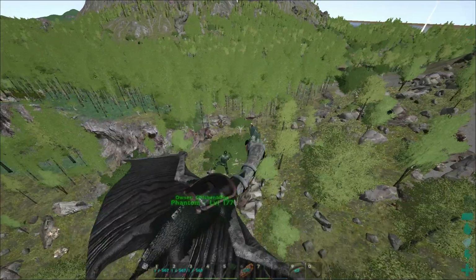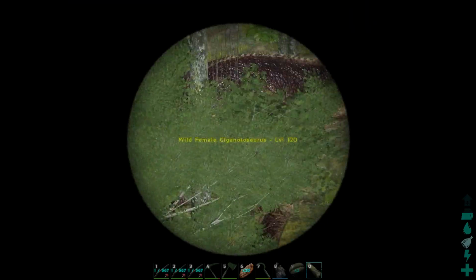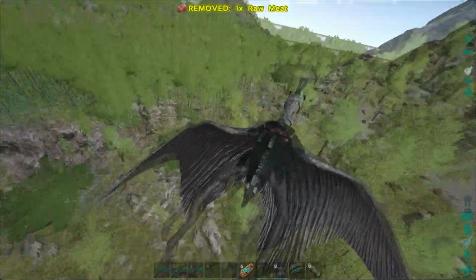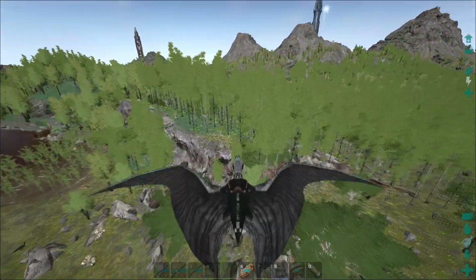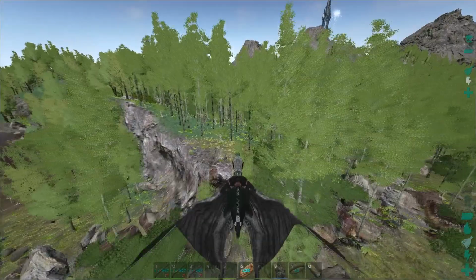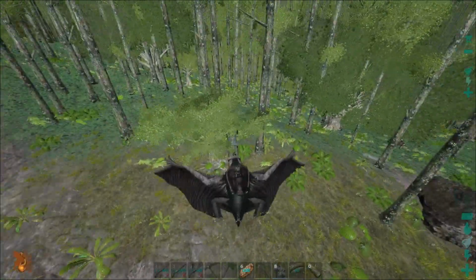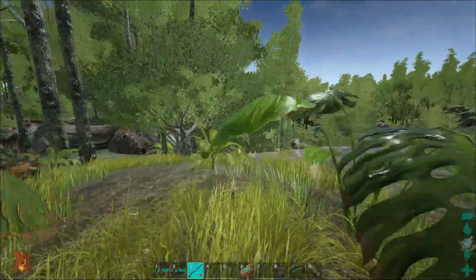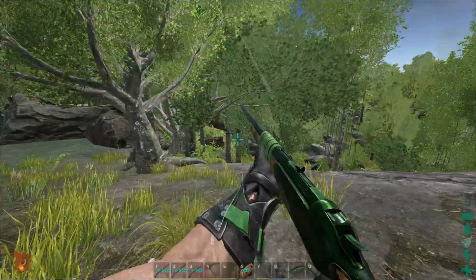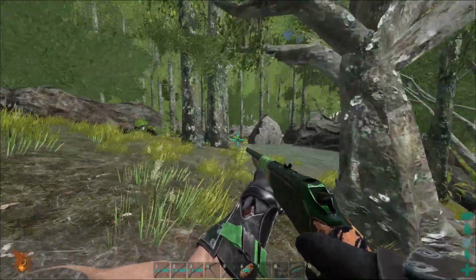Oh, there he is. There she is. I think it's a girl. And we're getting a bit of frames here. Yeah, 120 female. There we go. Okay, so she is already at the cliff. Now, the problem is that last time, when she was underneath the cliff, she actually bit me and killed me through the cliff. So that's a big problem. We need to watch out for that kind of stuff. Like, this probably isn't high enough.